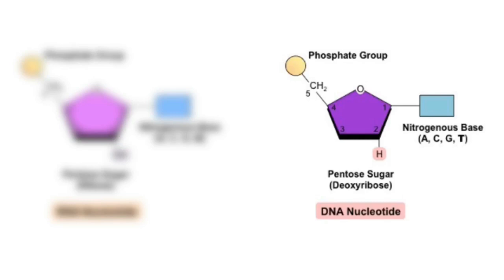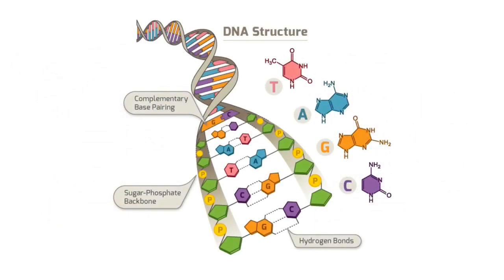The nitrogenous bases, also known as nucleobases of a DNA, are cytosine, guanine, adenine, and thymine. These nucleobases combine with a phosphate group and a molecule of deoxyribose sugar to create a nucleotide. These nucleotides are arranged into two strands of complementary pairs, giving DNA a double helical structure. In this double helical structure, nucleobase adenine bonds with thymine and cytosine with guanine through hydrogen bonds. This unique arrangement forms the foundation for life in almost all life forms, encoding the genetic information for cell growth, division, and function.